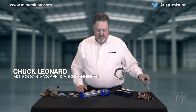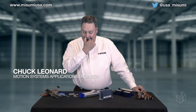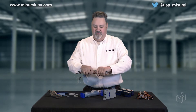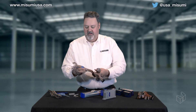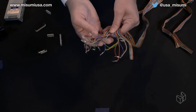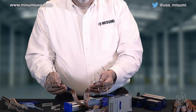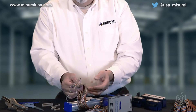Our RS series is one of our complete lines of single axis actuator robots that are fully programmable. A nice feature of this actuator is that it has a digital I/O port. One thing about this digital I/O port when you order it — the standard cable that comes with it is a very nice two-meter-long ribbon cable. What we basically have here is two 20-conductor ribbon cables: one is your input and one is your output.